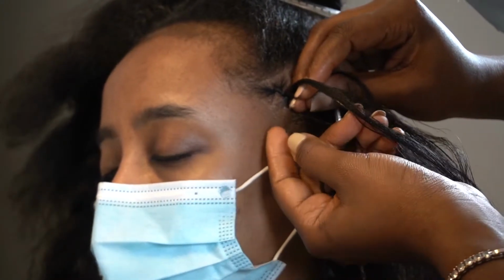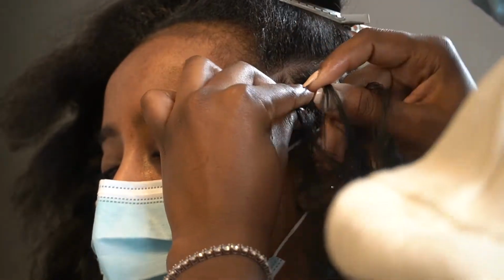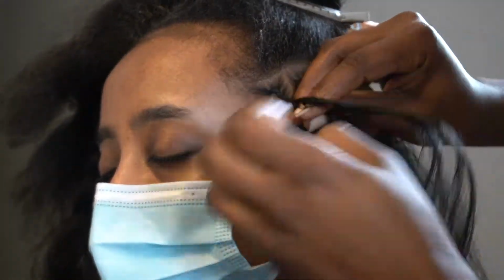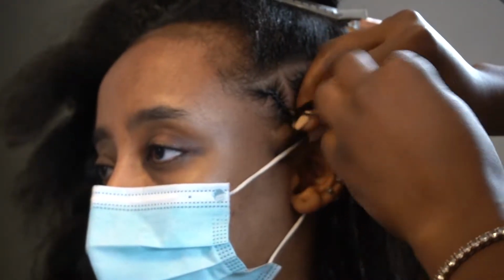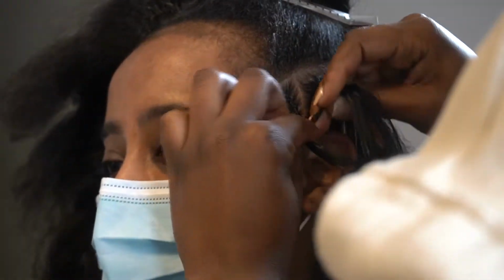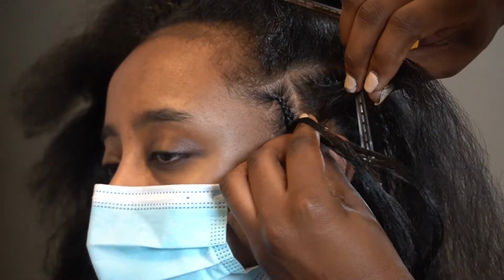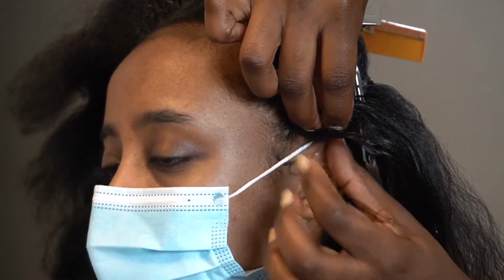As you can tell here, I added extensions to her hair, but that ended up being a big mistake, especially if you have a client with thick hair. You might need to add some to that very first bottom row because her hair is thinner there. But as you go up, as we all know, the center of the head is where you have the most hair. So I ended up making that same mistake of adding hair there, and it was way too thick and way too bulky. So definitely don't make that mistake.